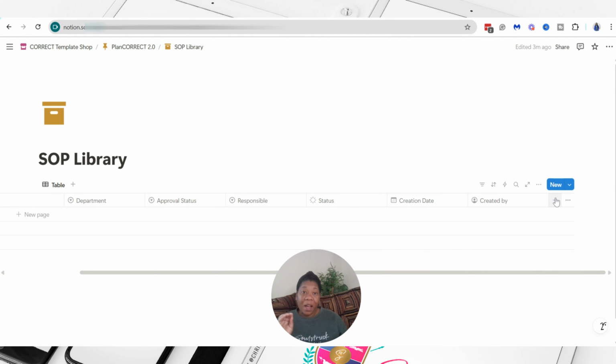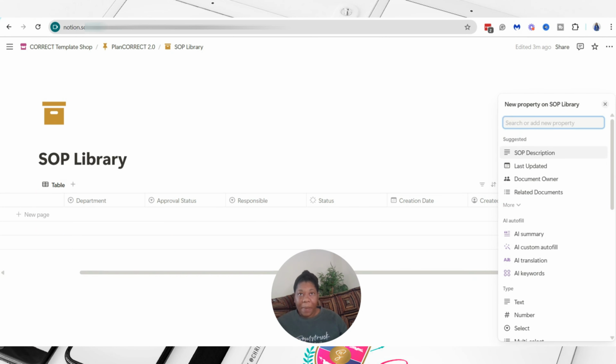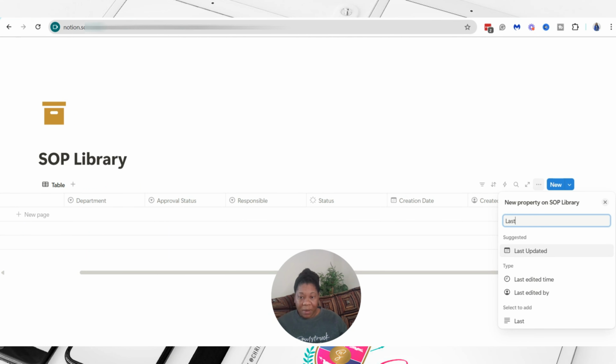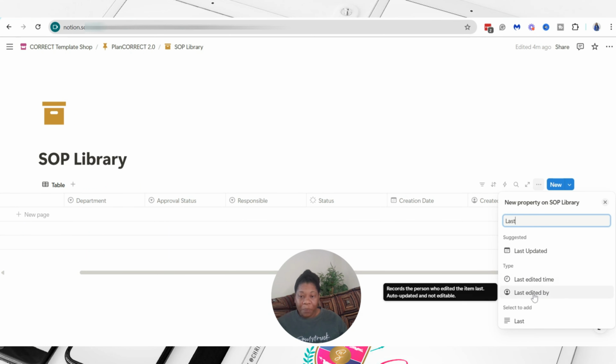And then something else, this is optional, but you could also do like last edited by or last edited time. And when it comes to your SOP database, if you have a small or large team, this may be helpful to know, like if something has been revised, when was the last time that it was reviewed? When was the last time it was revised? And who was it revised by? If you're a solopreneur, this is going to be less important, but it is a nice to have, even if you're just being forward thinking for your business.